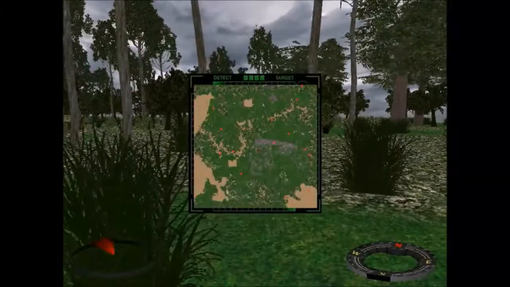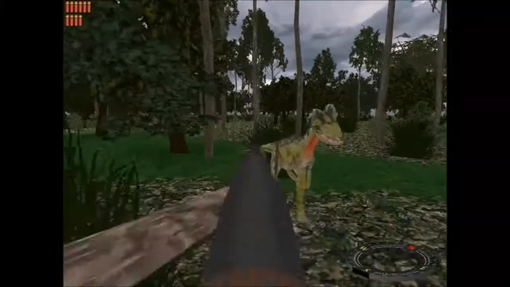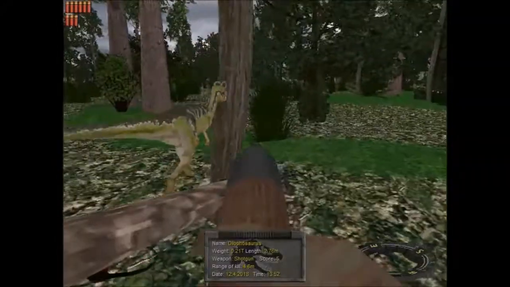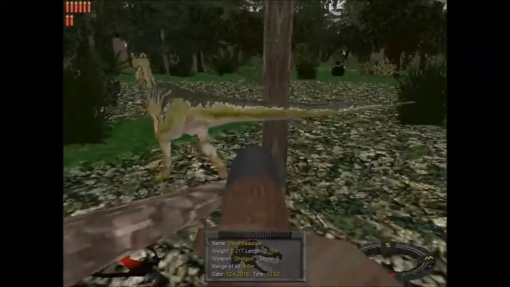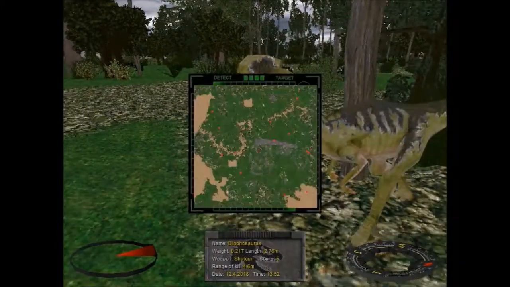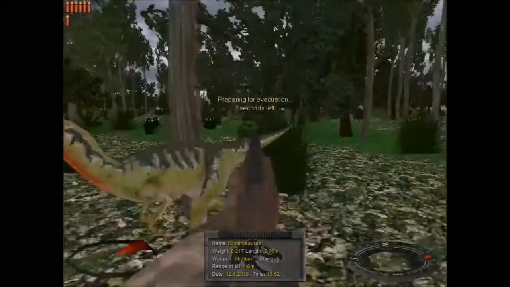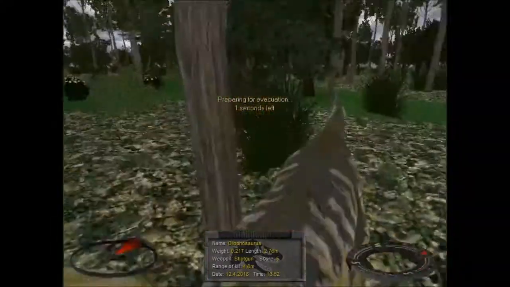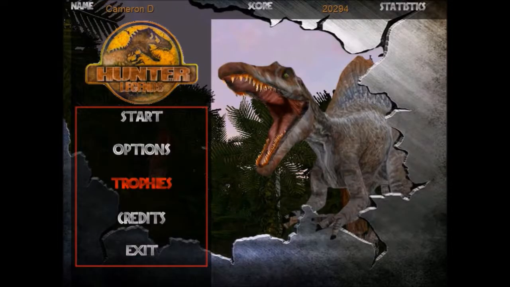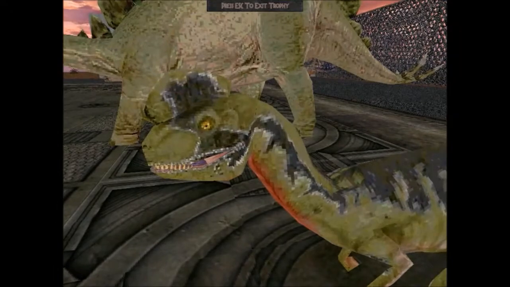Oh, it spit, it's angry now. Oh, crud. There it is. Got it. You've done a great job. And it does not have a death animation. So, that's cool. I think that may either be a glitch on my part, or maybe this is an earlier build. I don't know. But yeah, that thing did not die as expected.